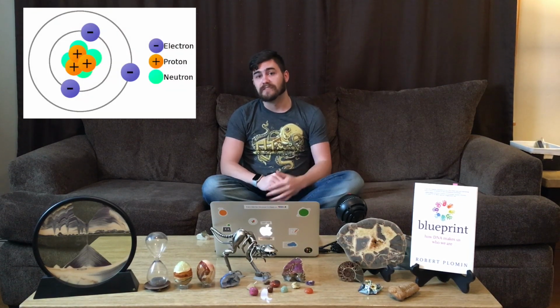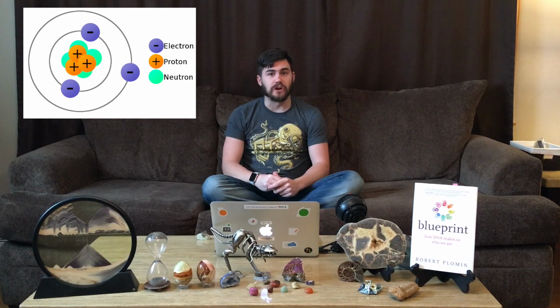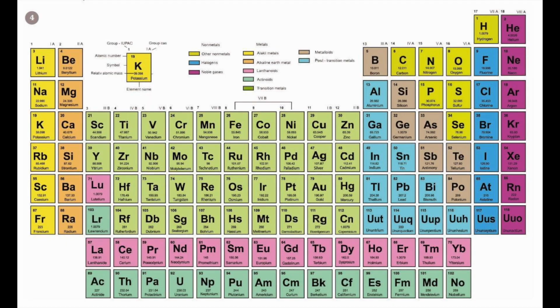As I stated a second ago, the first part of this discussion is on the nature of matter and how matter interacts with matter. Atoms are the building blocks of matter and are composed of protons, which have a positive charge, neutrons, which are neutrally charged, and electrons, which are negatively charged. All of the naturally occurring atoms on Earth have a name. We call them elements. A single atom of gold and a kilogram of gold have exactly the same physical and chemical properties. Physical properties maybe don't apply so well to the individual atom, but whatever. A gram of gold and a metric ton of gold have exactly the same properties.